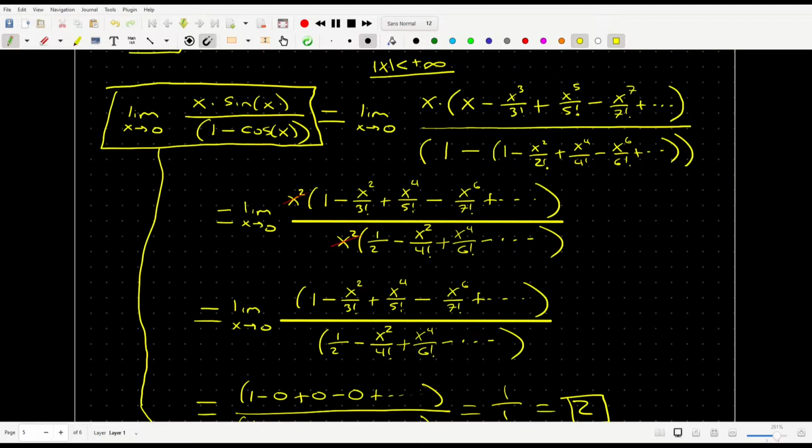In the next example, we'll see that we can even do this if we have a finite radius of convergence and we're taking a limit inside of that radius of convergence. So the radius of convergence doesn't have to be infinity to use this, but it certainly helps in terms of just knowing that, say for the sine series, you can always replace sine of x with this infinite series and cosine of x with this for any value of x. In general, you have to be very careful that the value is inside the radius of convergence, but for these series, they're very nice.